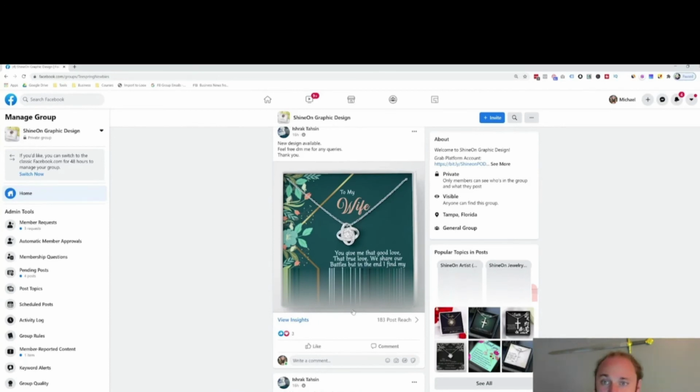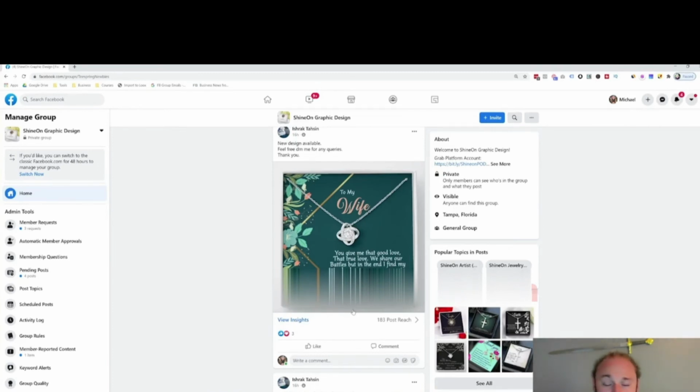Also ask them if they're working with anybody else in the group. You don't need to name names, but just find out if they're doing designs in the same niche and things like that. You want to make sure that there's going to be no overlap, right? That your designs are exclusively your own. They're not going to share those with anybody else. The other thing is you want to make sure not just the design, but the phrase. Maybe if you're buying it for the phrase, make sure the phrase isn't going to be on any other jewelry.